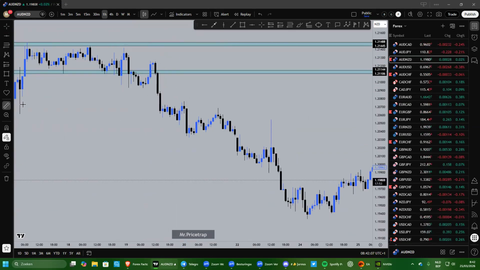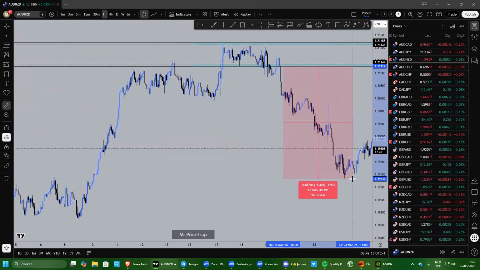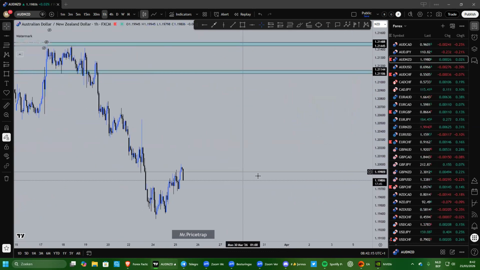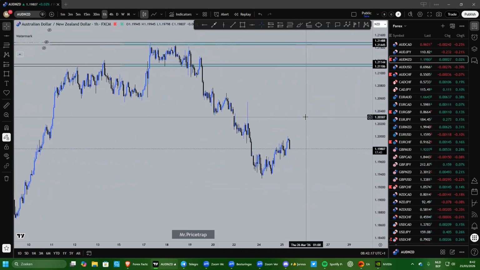Let's just say you would, for example, react on the 1 hour candle closure. You would have around a 15 pip stop, and the market went for a potential of almost 180 pips to the downside. Okay, so another one that beautifully respected what we wanted to see. So let me write down AUD NZD, 1 on 3 risk to reward with a 1 on 10 potential. It was more than a 1 on 10, but let's just keep it at a 1 on 10 there.